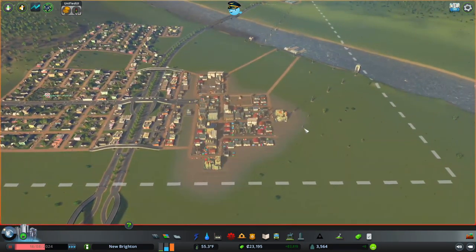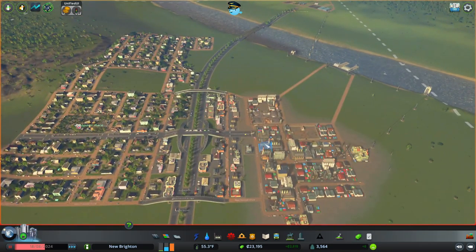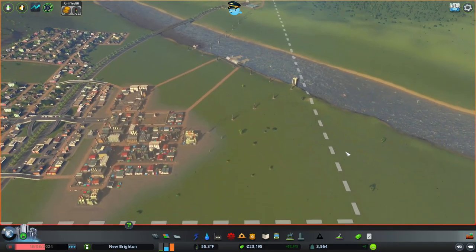And we could just turn where this is now. Like, if we move all of this out this way, we could turn all of this into commercial and have sort of a commercial district in the city and then expand residential out this way.